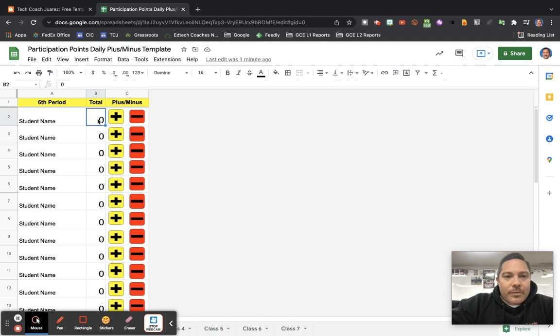So if I want to give this first student a point, I can click on the script, and you can see that it adds one to them. If I want to give the next student a point, I do the same thing. You want to click in the kid's total in their row first, and then give them the point. You can also click the minus button to take the point away. The way it actually works, you can click any of these buttons. Whichever one, if I click this one down here, it'll work there as well. I put these in there just to make it quicker and easier for me to click.